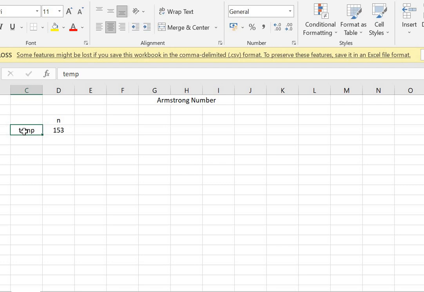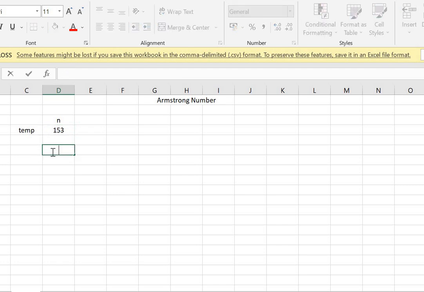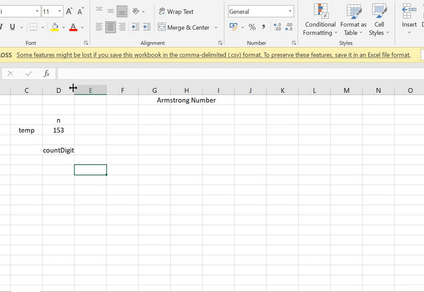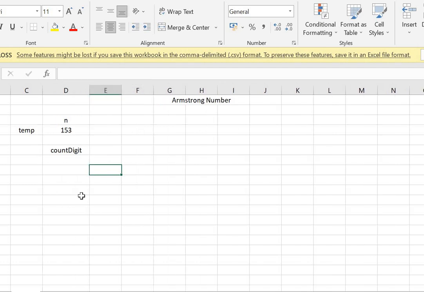Then step number 2, I will first try to find out the number of digits present in the number. Why? Because every time I have to raise the digits to that power. If the number is a 4-digit number, then I have to raise them to the power 4, right? So the second step is to find out the count of digits. Well, we know how to count the digits by dividing by 10, right? We already know that concept, how to find the digits present in a number.